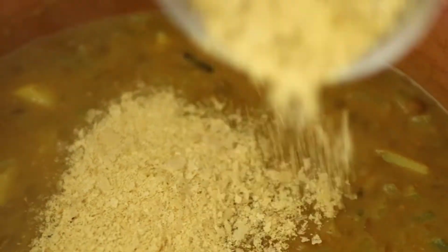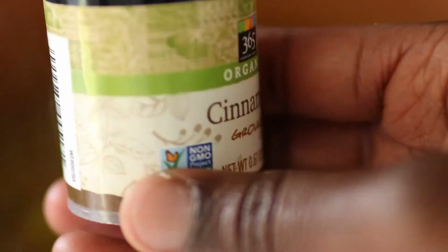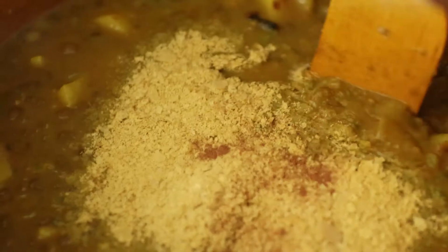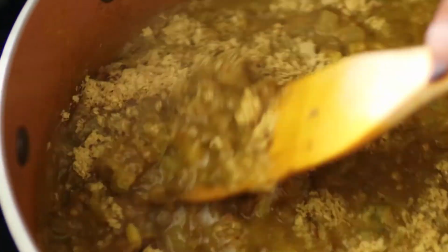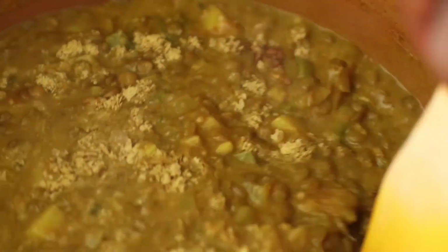Five minutes before it's done cooking, I add in some nutritional yeast. That's where we get our B12. I also added in some cinnamon. I know it sounds strange, but it really does give it a boost of flavor.